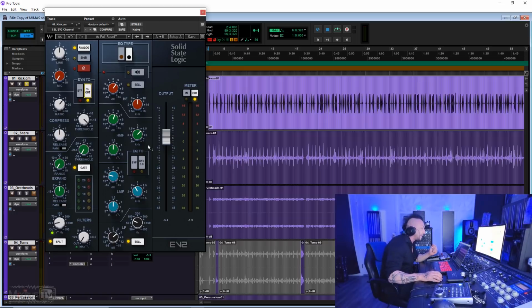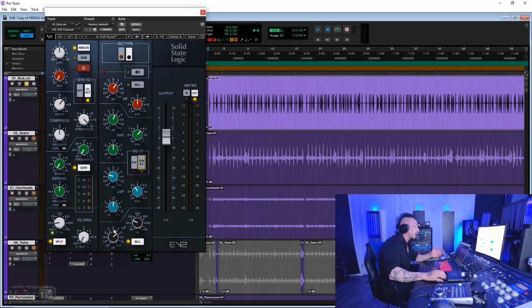You also have the dynamic sidechain button here, which basically turns the equalizer into an internal equalizer for the compressor. You can use it as a de-esser, you can use it to control specific frequencies. It's very, very useful, but you lose the EQ on the output. So spend some time understanding all the different options for routing, because those are amazing. Anyway, let's go back to our kick.